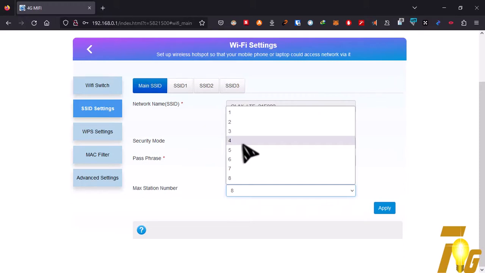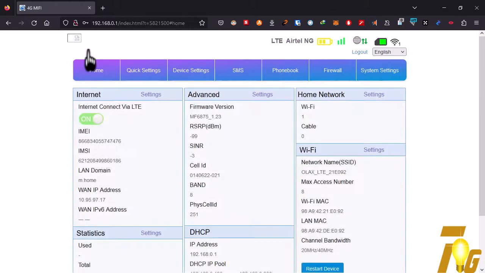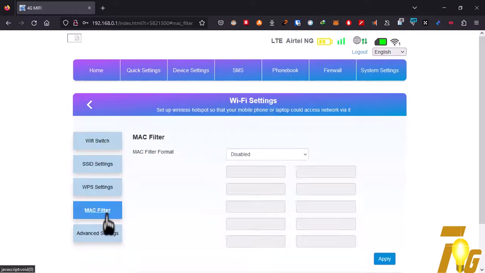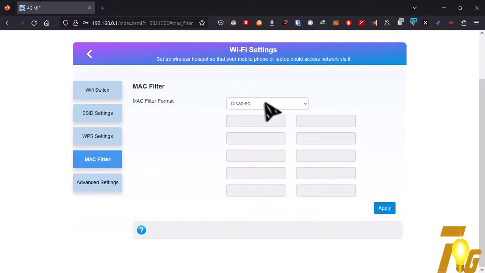So the fifth one I'm going to consider is to use whitelist and blacklist. Like I said in other Wi-Fi, using whitelist or blacklist. So go to the same Wi-Fi settings. Go to MAC filter.